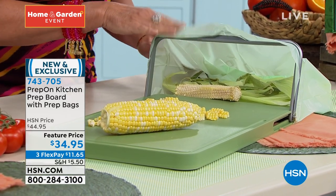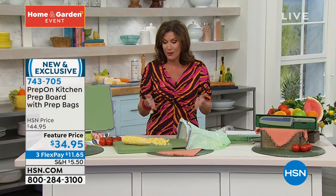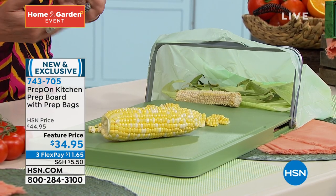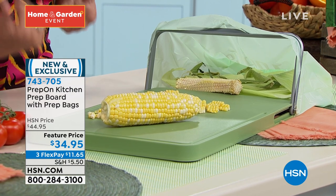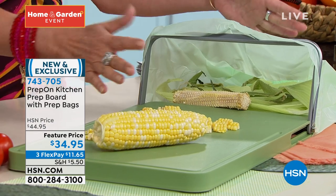We do have additional bags available. So your price is going to be $34.95, but we're doing this on three flex payments. So you can split that up on your credit card and get something home that really is going to make all the difference every day. Because again, it's the part that really drives us crazy — the part that we dread — and the part that really keeps us sometimes from even going in the kitchen is the prep. It's the part that's really time-consuming, painstaking, and a big mess. But no more.